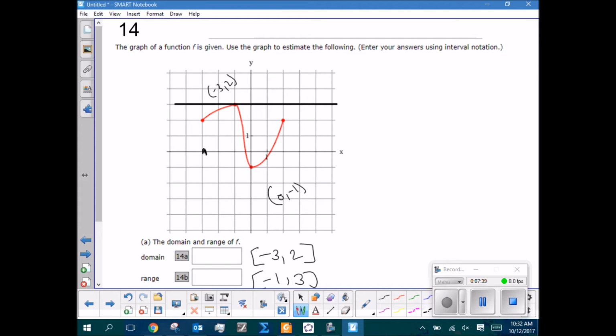And that's how I think that visually you want to deal with your domain and your range in a similar manner. The idea is if I took the infinite number of ordered pairs and wrote them down, and then we classified all the x values, you're going to have one that's negative 3, you're going to have one that's 2, but all the other x values are going to fall in between those. Same thing for the range. You're going to have one y value that's negative 1 and one y value that's 3, but all the other y values for those infinite number of points are going to be in between negative 1 and 3.